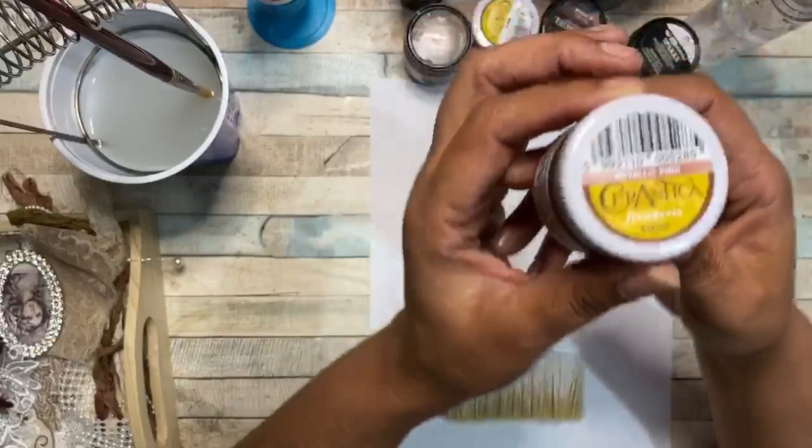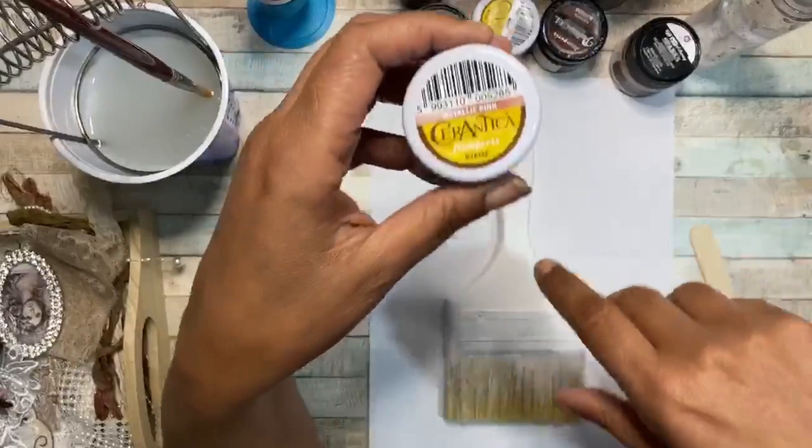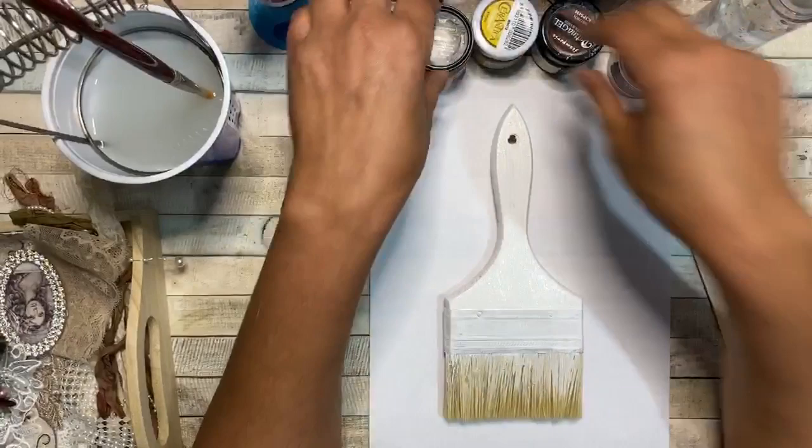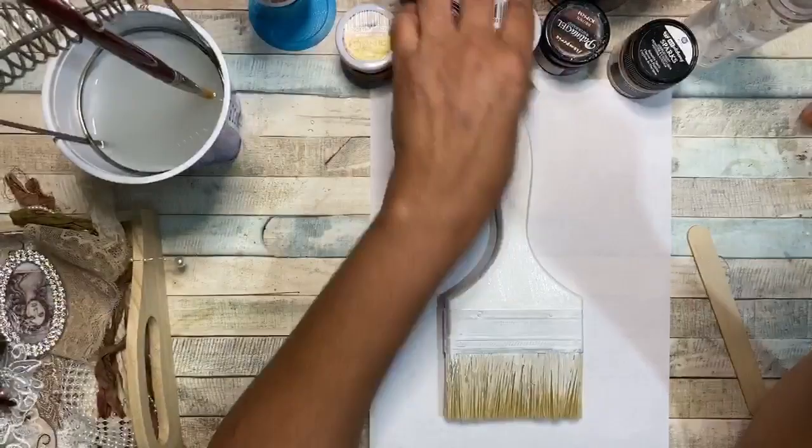Okay, y'all, do not fall out of your chairs. Yes, metallic, and it does say pink at the end. Sorry, Popo, it's not that kind of pink, it's a nice pink. And if you didn't know that Stamperia had waxes, which I cannot pronounce, Cerantica, they have white. So I'm trying these out.